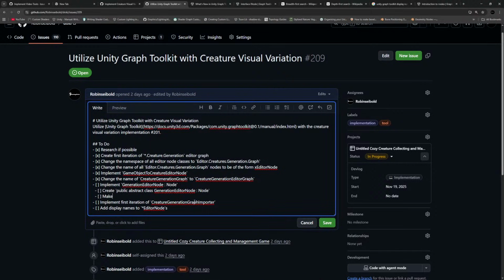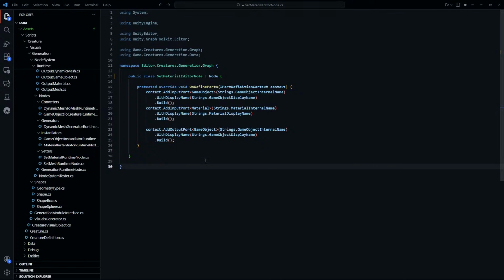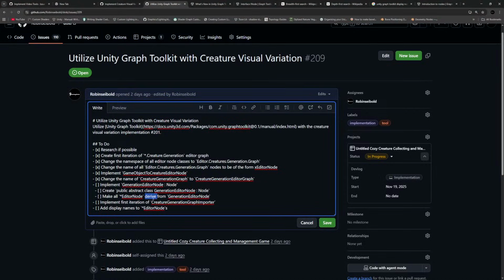And then we're going to make all editor nodes derive from GenerationEditorNode. What is the word I'm looking for here? Maybe inherit. And then we can remove the old base.